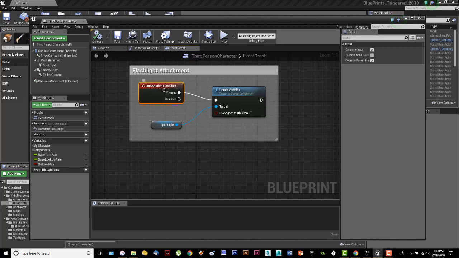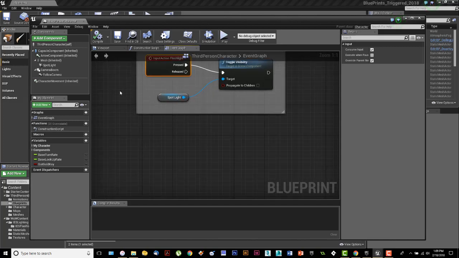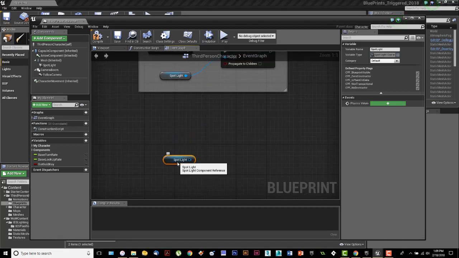So what we do to get this in here is work from the spotlight, so keep that in mind. Normally we go in and create this input action first, then pull out of there and come down and do this. In this particular case, because of what we're trying to do, we actually have to work backwards. So you're going to take the spotlight, pull it out and drop it in, so you have this little capsule right here. This is like setting the spotlight. This is going to be our target.